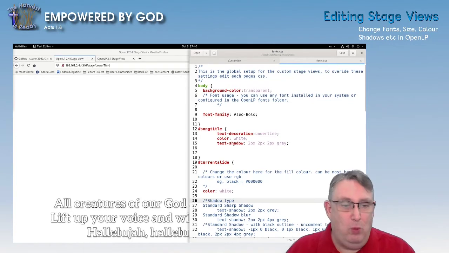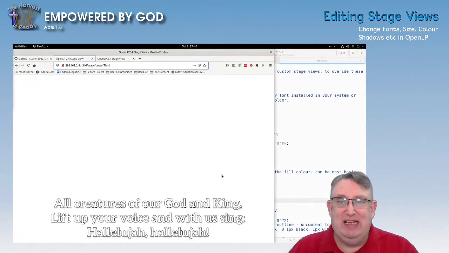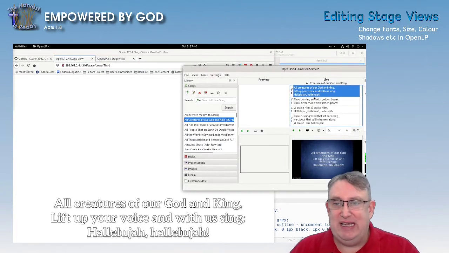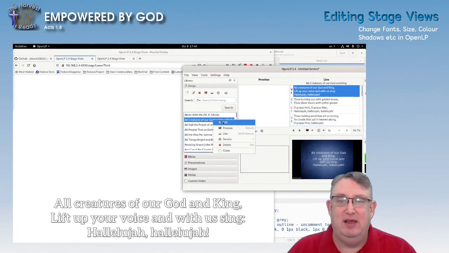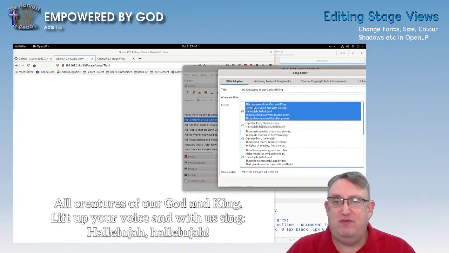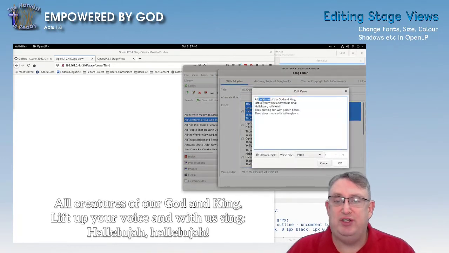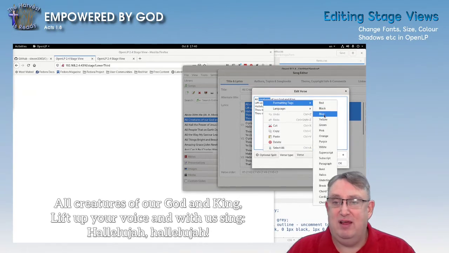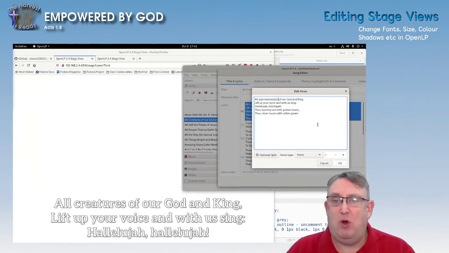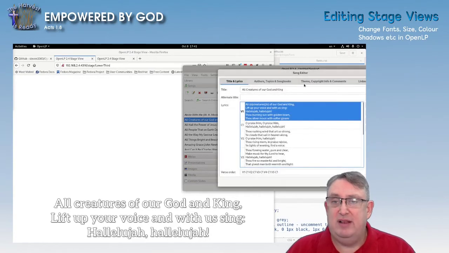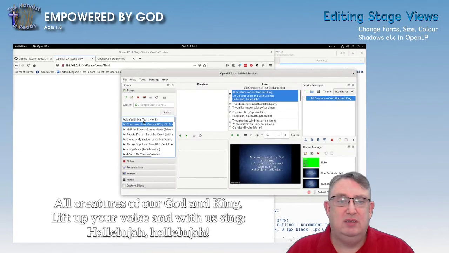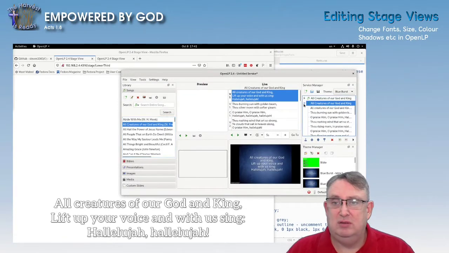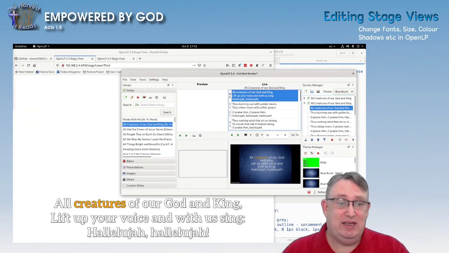Now, what you may not be aware of is that in OpenLP you can actually set each particular slide. If I go into here, I'll edit, and I want to just, for example, have this word be a particular color. I can add a formatting tag in here, change it to orange. Okay. Now, when I save it, and I'll add that on there now, you see, text in the middle is now orange. So you can either do it inside the theme or do it as a global thing.